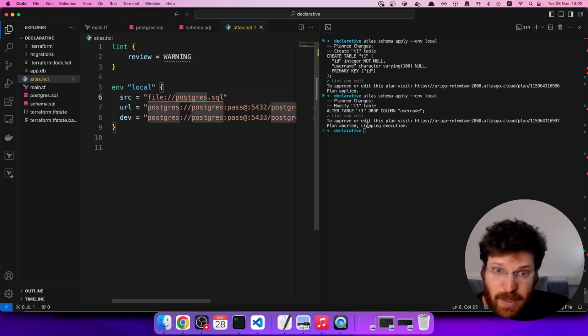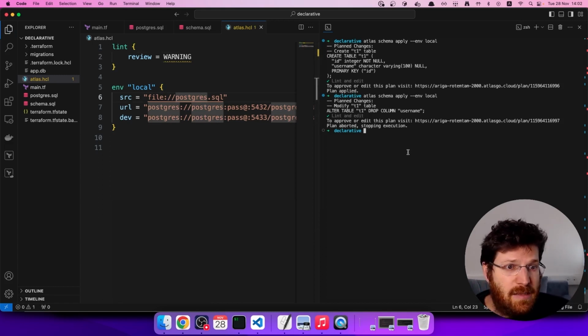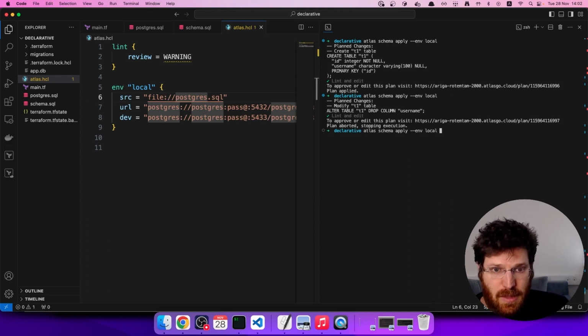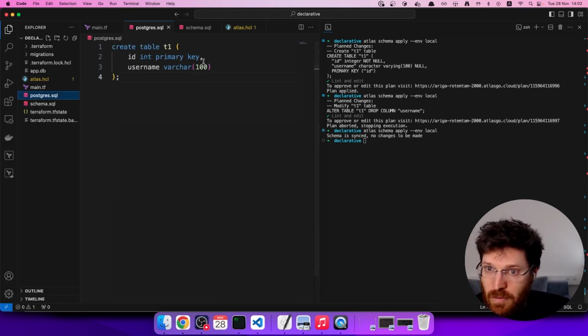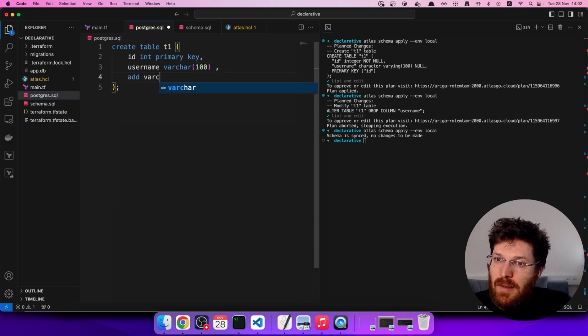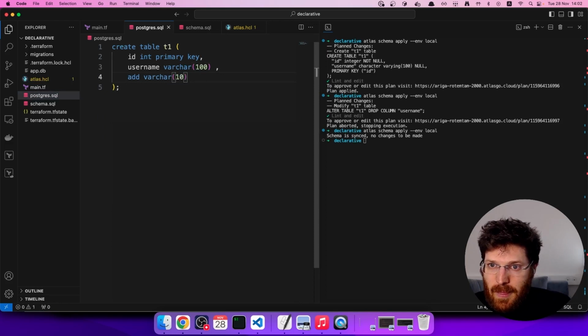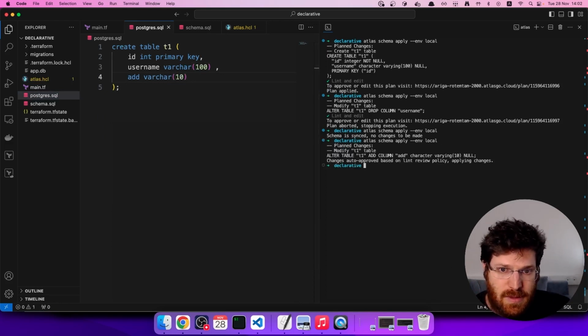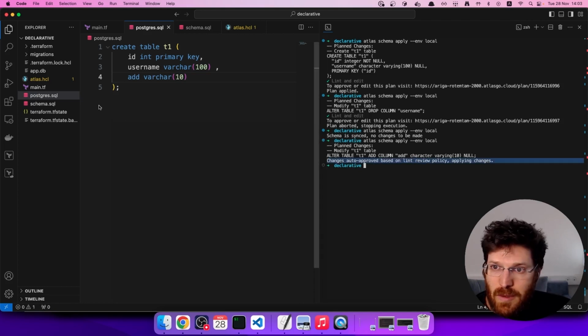Lint review warning means Atlas will only ask for approval in cases that it finds some diagnostics. So if schema is synced, we don't need approval. Let's make an additive change. This also doesn't need approval since it's completely safe. Changes auto-approved based on lint review policy.